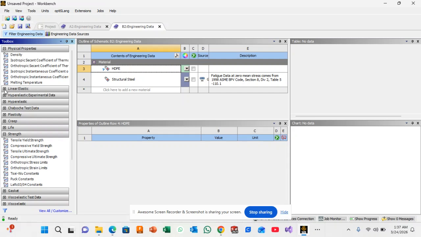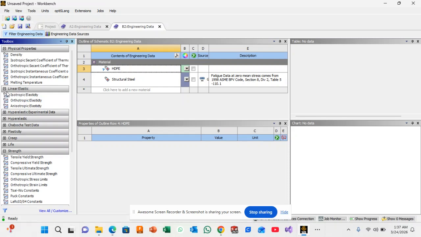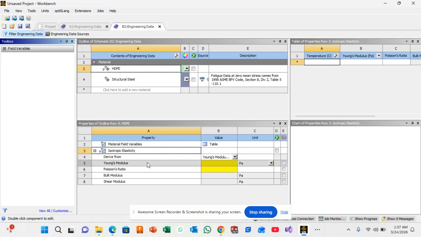Under linear elastic, click the plus sign, isotropic elasticity, left click, drag and drop it to the project. You can see that once I dropped it, all these properties are shown on my screen.